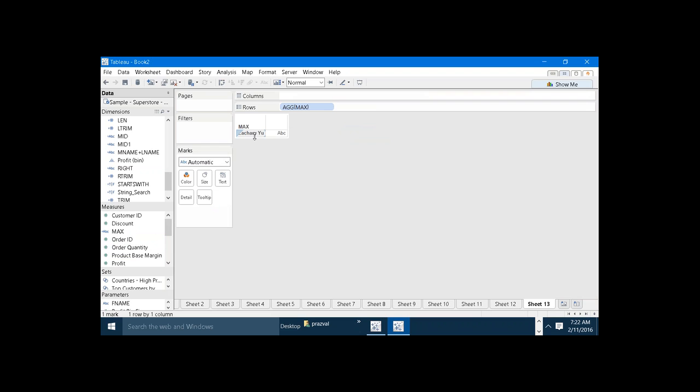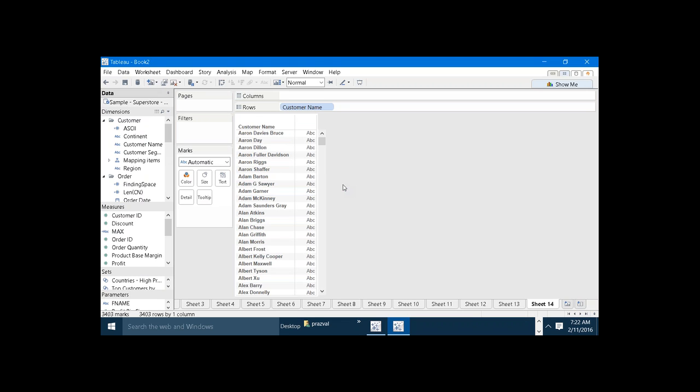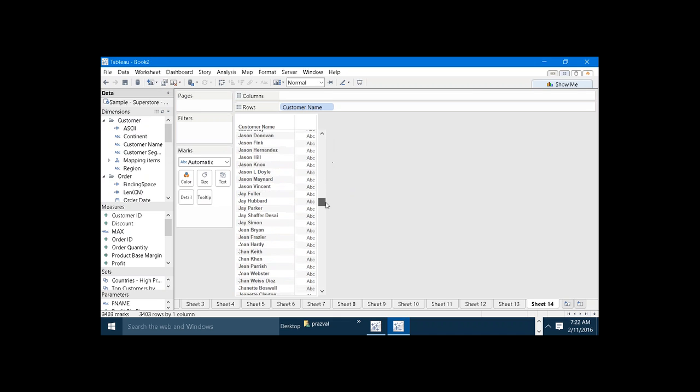Tableau is showing this customer. Let me drag the customer name and drop it into the rows. Tableau is showing us all the customers. By default, Tableau will show the values in alphabetical order.